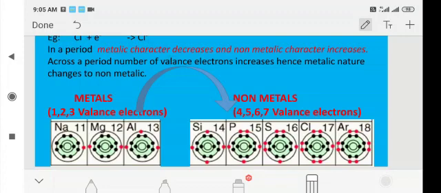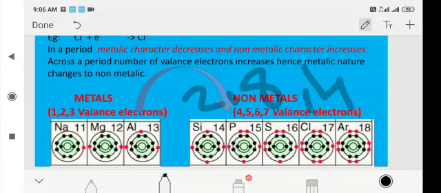Whereas in the case of non-metals, silicon has atomic number 14 with 4 valence electrons. See, all atoms try to become stable by gaining 8 electrons in the last shell. This is the target of each and every element, to become stable by attaining 8 electrons in the last shell. This structure is called the octet structure, 8 electrons in the last shell. Generally noble gases possess this structure. So here, silicon's electronic configuration is 2, 8, 4. It needs another 4 electrons to become stable, a tough job.